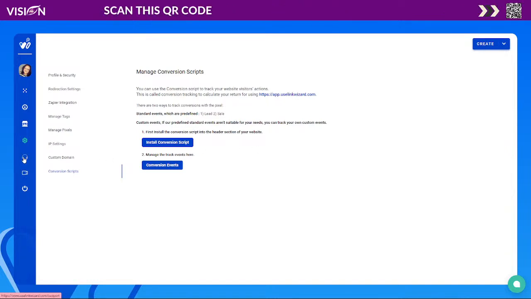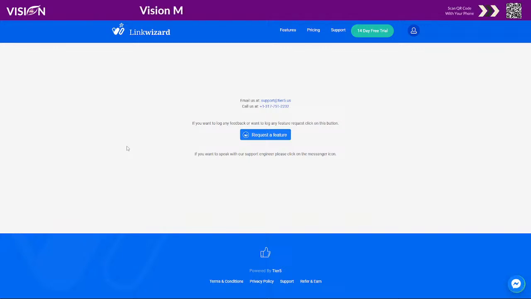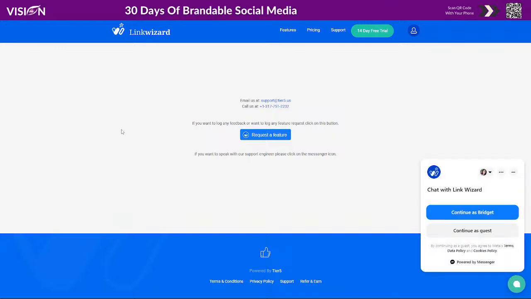All right. So now support. Okay, just to clarify, if you need support for Link Wizard, make sure that you get support inside of Link Wizard. All of these Tier 5 tools have their own company. They have their own support team within the company that addresses all of this. They're the ones who are the experts at the tools. So if you need support with any of the Tier 5 tools, definitely contact them inside of the software so that you go to the right team to get the right support.